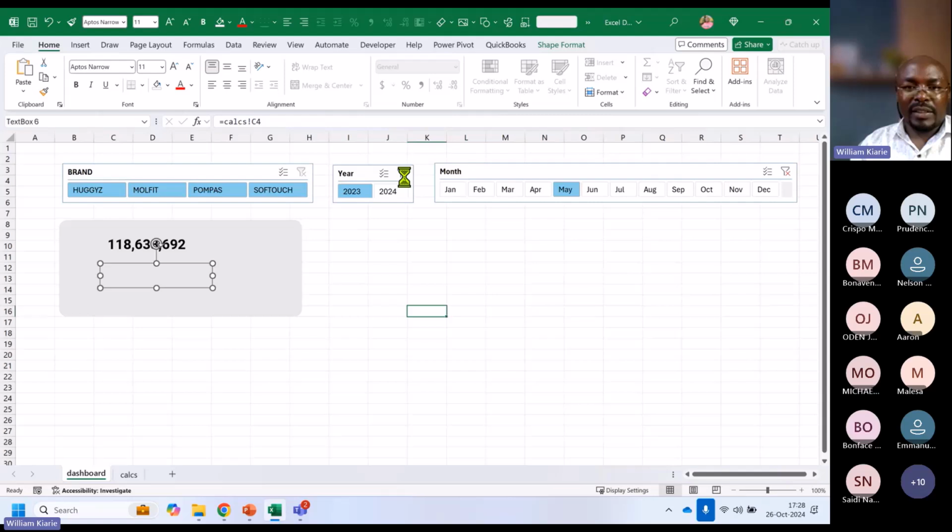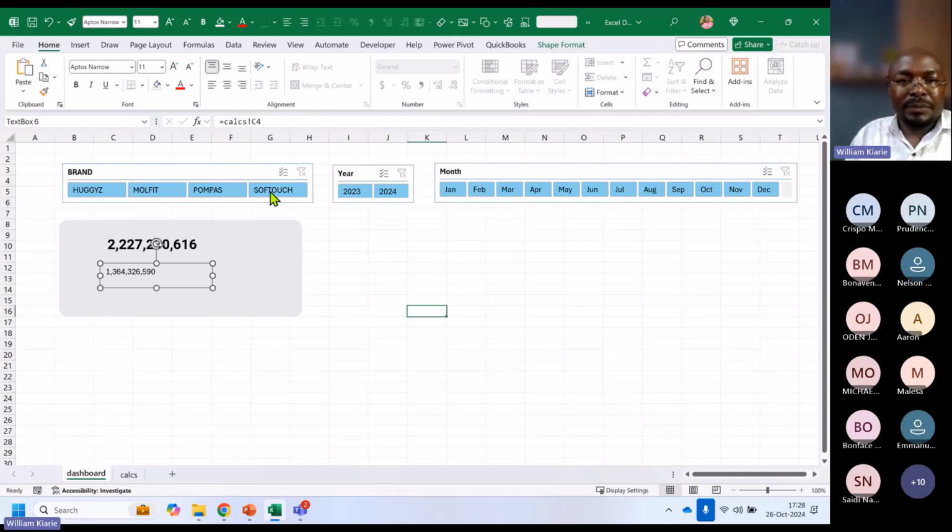Why is it restoring? Let me clear the filter. 2024. Okay, something is not working the way I want it to work. But no harm, we shall check. Basically, that would be the number.